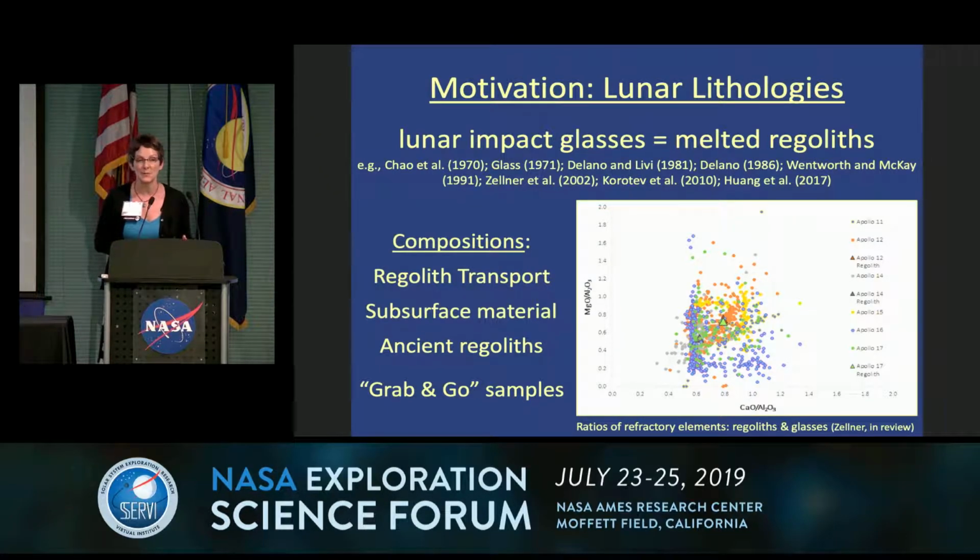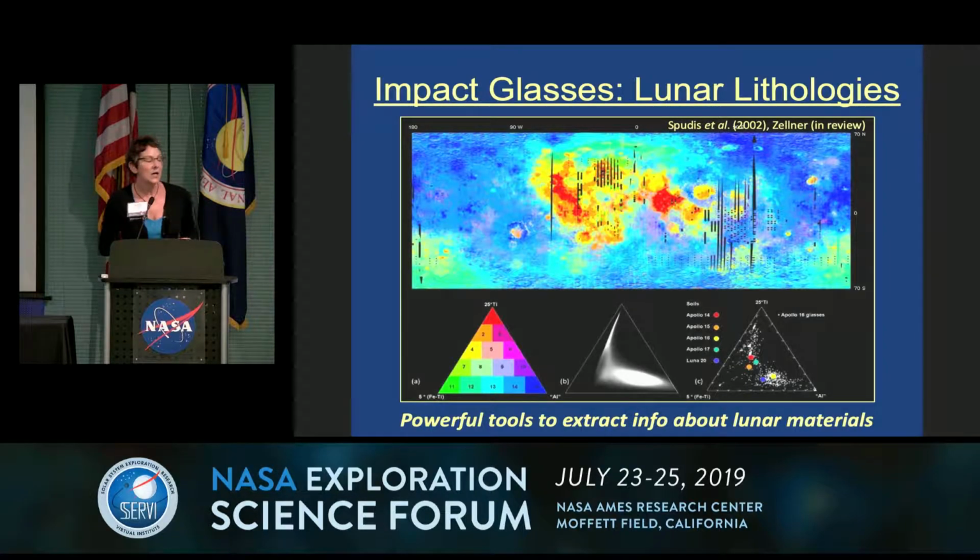Importantly, as was demonstrated by Neil Armstrong, these are very easy grab-and-go samples, and so if you land on the surface of the moon and you don't have much time, you can easily pick up a scoop of regolith, stick it in the sample box, bring it back, and we can learn about almost the entire geology of the moon, as demonstrated by this graph, which is something that Paul Spudis created for one of our abstracts back in 2002.